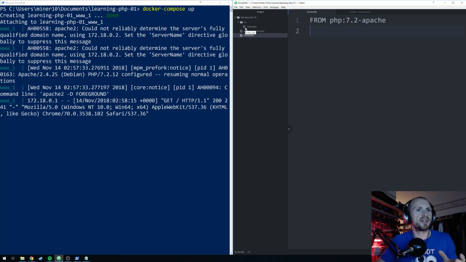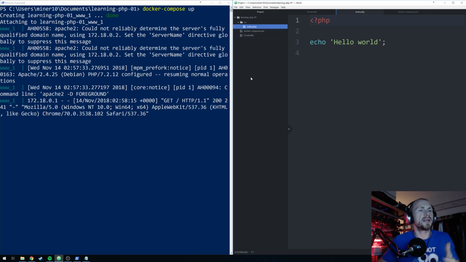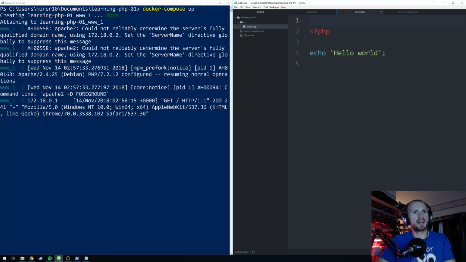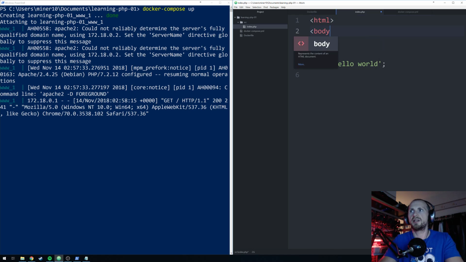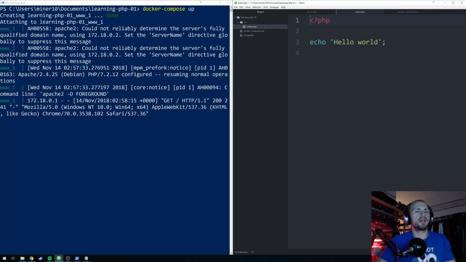Now let's dive a little bit into PHP. We've covered the basics of the environment. For PHP to be interpreted, it has to have these tag constraints. What I mean by that is when you're doing HTML, for instance, you always have this concept of tags. You'd have an html tag, with inside it a body or title or a head. PHP works in a very similar way, where it needs to start with less than, question mark, php.